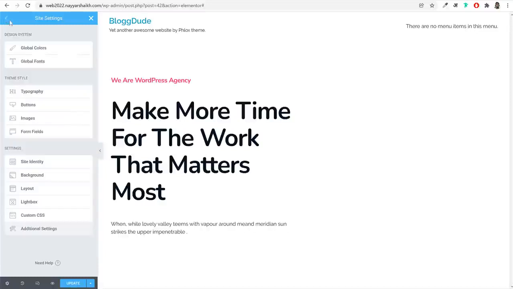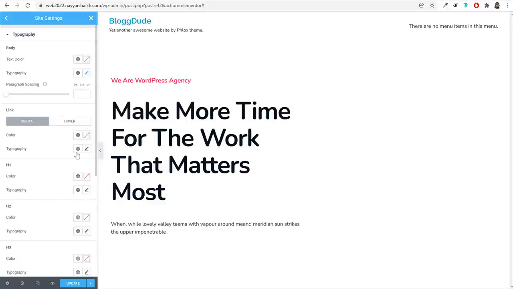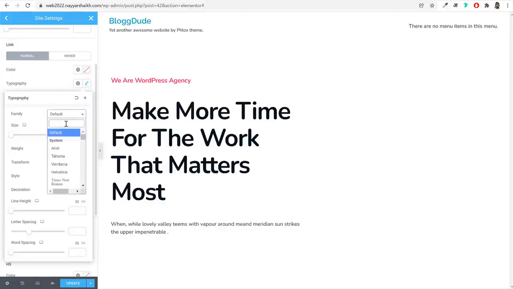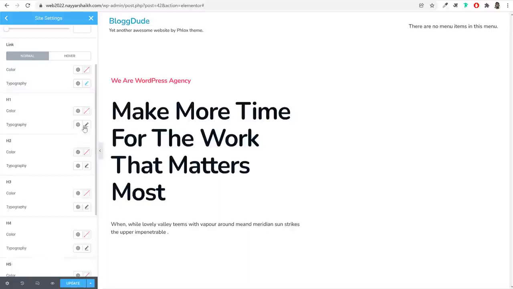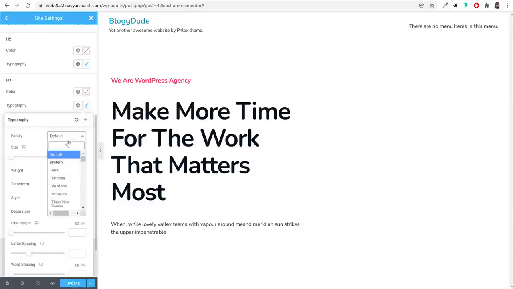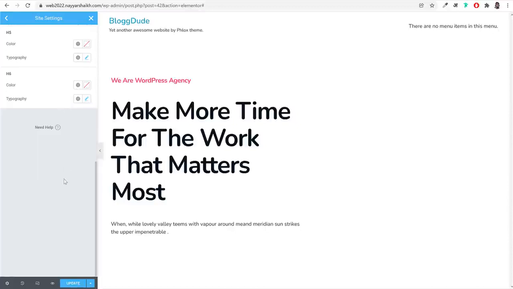Now come back. We can also select the typography and change this as well. Under body typography, change this to Nunito. So this will be our default body. Now as you can see, all the font family for this and everything is automatically changed. For all these options as well, for link, for heading 1, 2, 3, you can change this. Let me do it very quickly. Alright, so as you can see, we have changed it successfully.